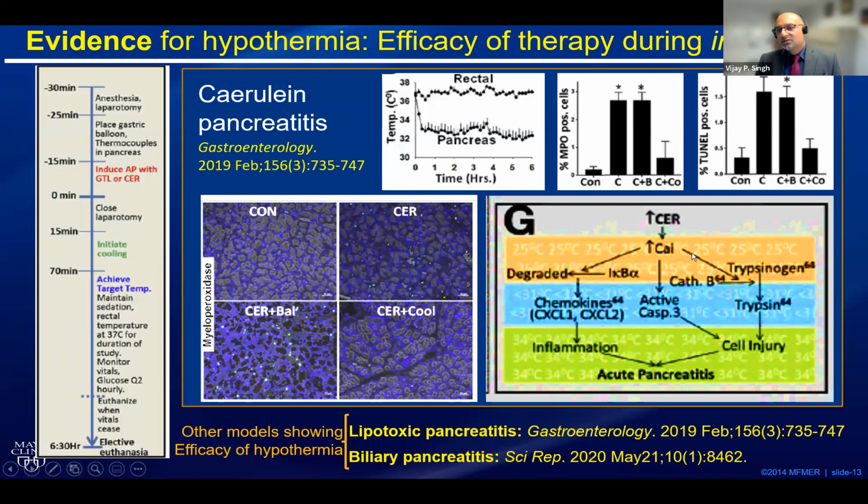And this schematic then just goes on to show the detail that while we need more drastic cooling for earlier single step reactions, we start seeing bigger effects even at milder cooling because of the synergism in steps. So for example, I-kappa B degradation, chemokine upregulation, and inflammation require subsequently less drastic drops in temperature to achieve more significant effects.